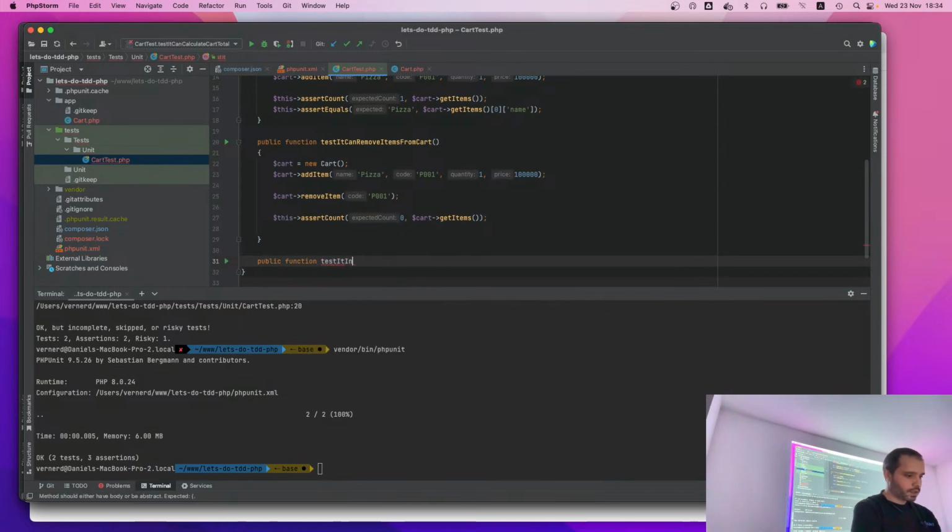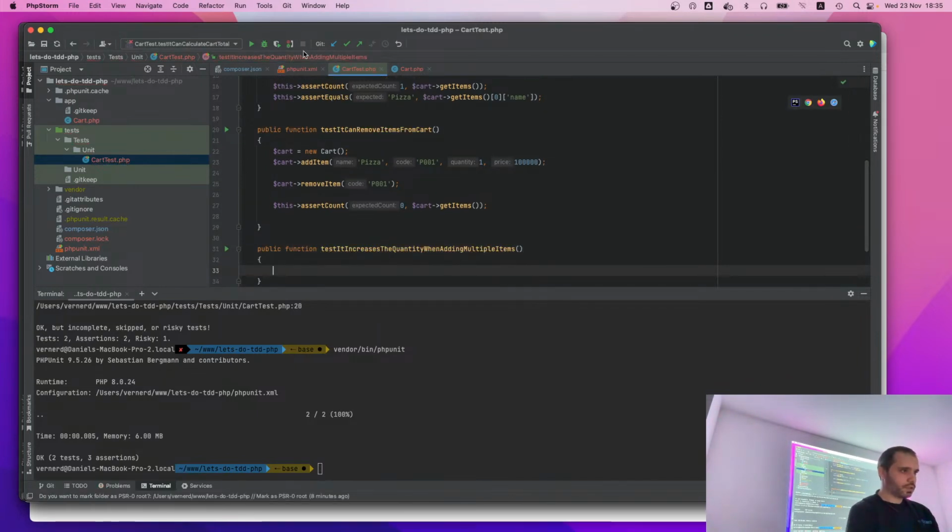Test, it increases the quantity when adding multiple items. Okay, so let's do this.